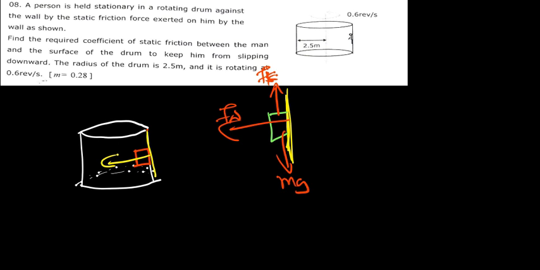Now you'll be moving around the circle in the drum. So what is happening here is that as long as there is a force which is directed toward the center, that force can be equated equal to the centripetal force. So we say the summation of all the forces in the y direction, since this object is not moving in the y direction, should be 0. The friction force pointing upward is positive, minus mg pointing downward, is equal to 0.